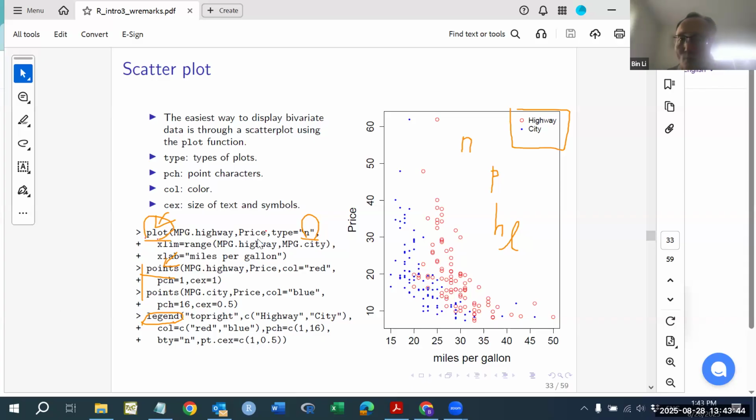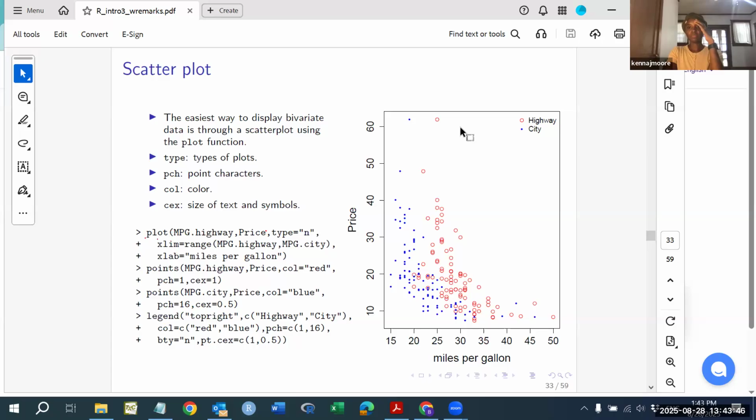Okay. I have a question, Dr. Lee. Yeah. When inputting this information, we have to follow this order, right? From highest level to lowest for it to compute properly, correct? Oh, you mean this data we have to put in order? Yeah, like plot to points to points to legend.